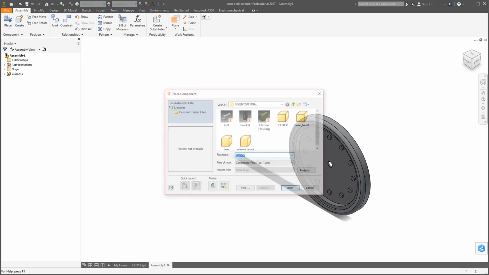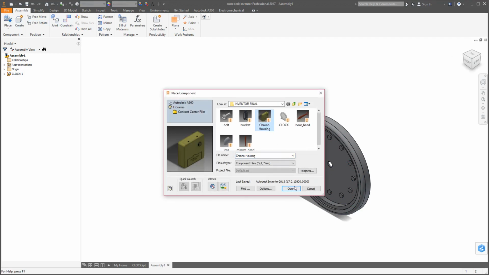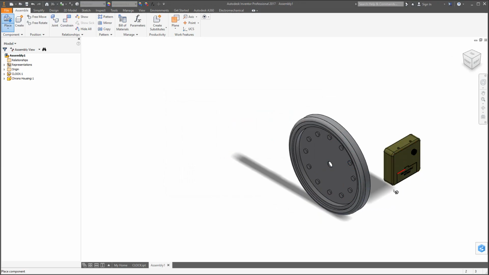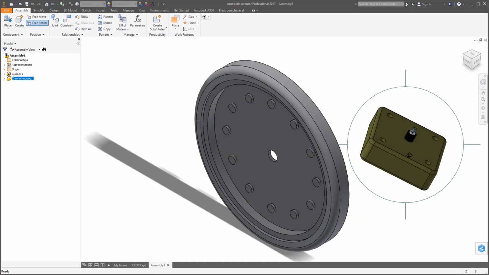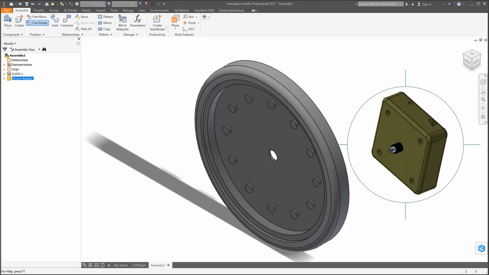Now we could go ahead and grab some other parts. The first one I would recommend is the chrono housing. Drop it behind the clock and then hit Escape after you drop the first one. Now, just for good measure, it's going to make it a little easier to click on Free Rotate. Click on that chrono and drag it around so that the 2 holes at the top show and that it's pointing somewhat at the clock. If you don't do this, then it has a tendency to flip 180 degrees opposite usually of what you're hoping for, and then it's a little hassle to relocate, but not a big deal.